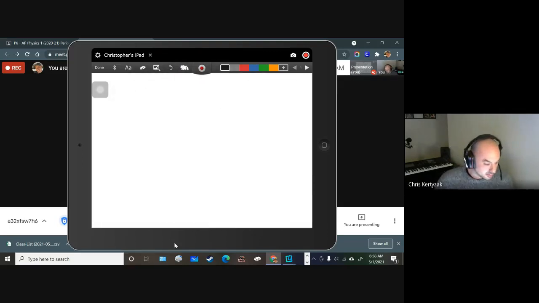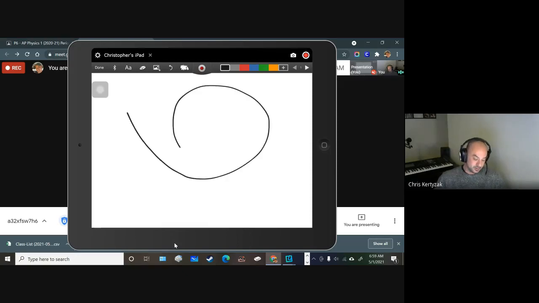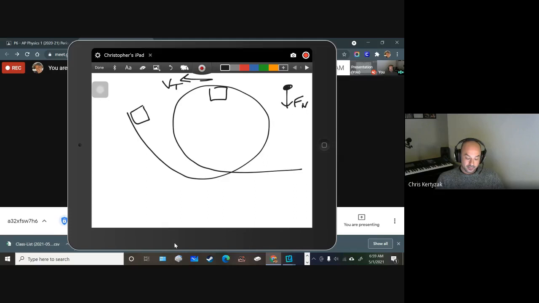Now we're moving on to the loop-de-loop. It's all very similar, which is why these are going to go faster, at least these last couple. Something comes down a track and then arrives up at the top, heading in which direction? In this direction. Tangential velocity vectors that way. Free body diagram it. The normal force would be down. The gravity force would be down. I'm not writing one of them longer than the other. I'm just indicating there's 2 forces that are down.